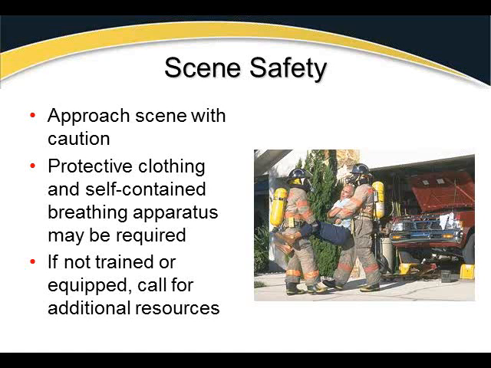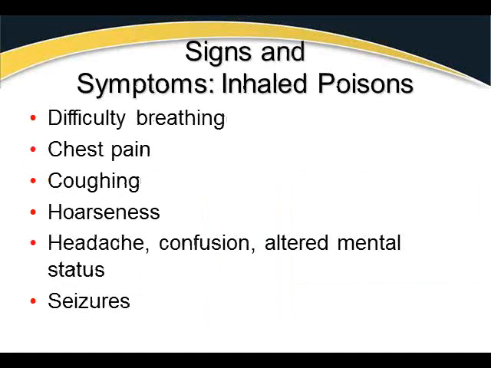So we may need to call for fire, get SCBAs on. If we're not trained or equipped to do it, get those additional resources. Most ambulances do not carry SCBAs and full turnout gear. So if you don't have that, you may need to be on the outside waiting, and fire needs to be bringing the patients out. So some signs or symptoms of inhaled poisoning.